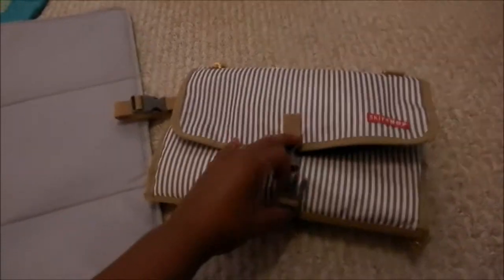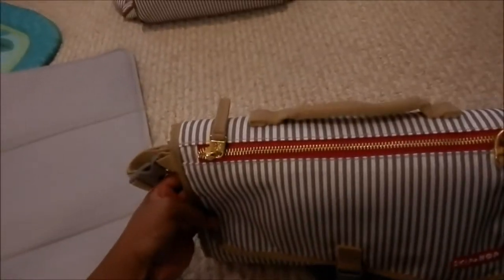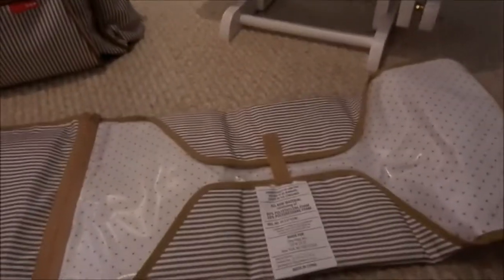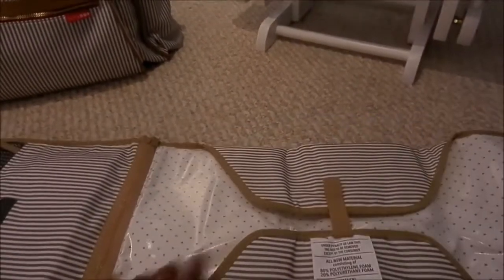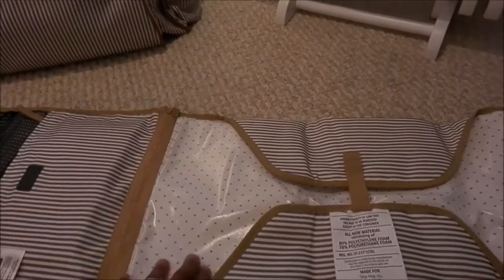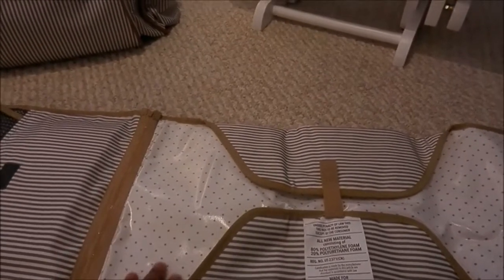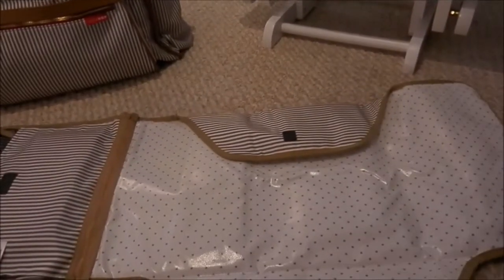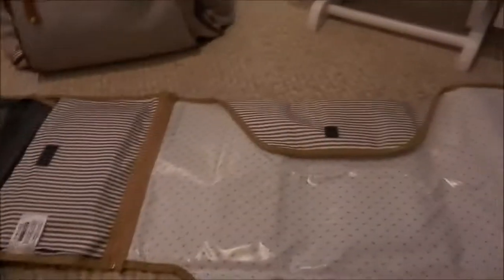When you fold it up it looks like any other changing pad. Same concept — you just unbuckle it. It does have a zipper pocket in the front, though I have no clue what I'd use it for since anything in there would make it look bulky. You flip it open and fold it all the way out. To me it's the same thickness but just a better material, and it gives more comfort for your child and more room — if they wiggle they wouldn't necessarily roll off and hit the germs, so it's great protection.